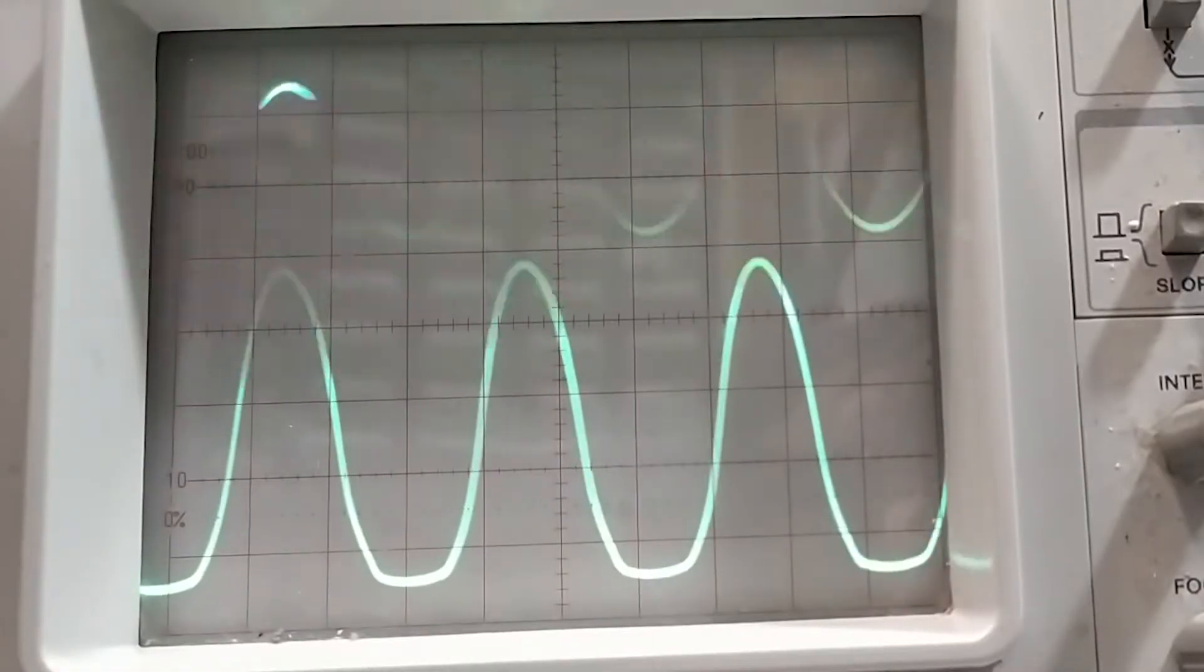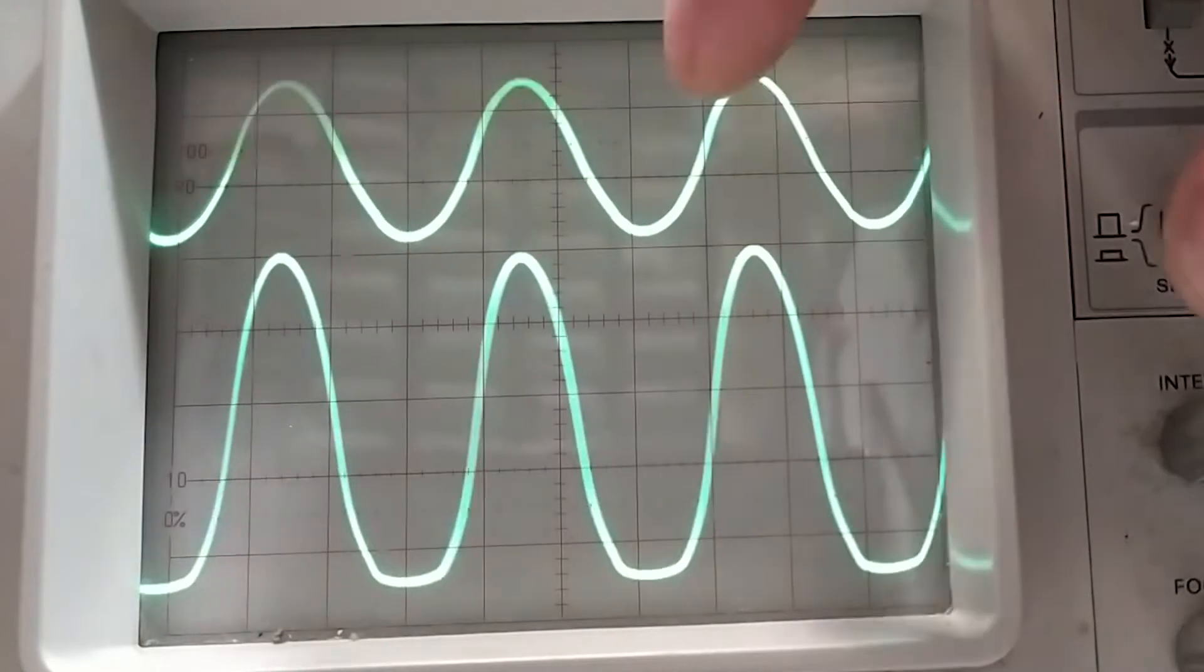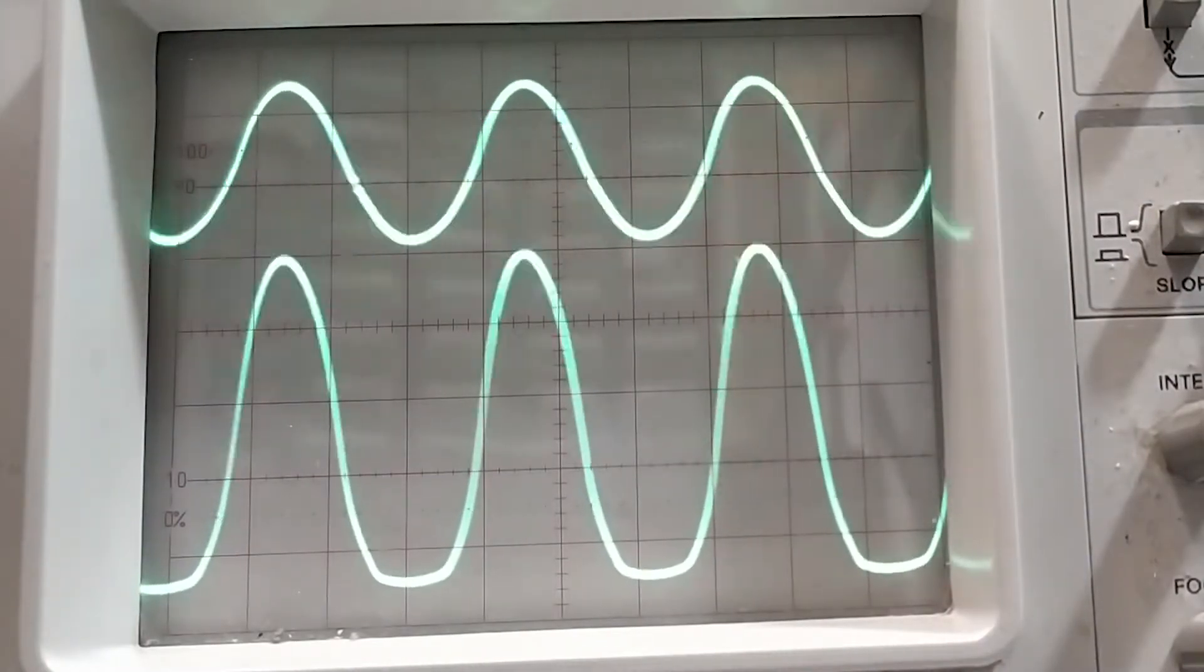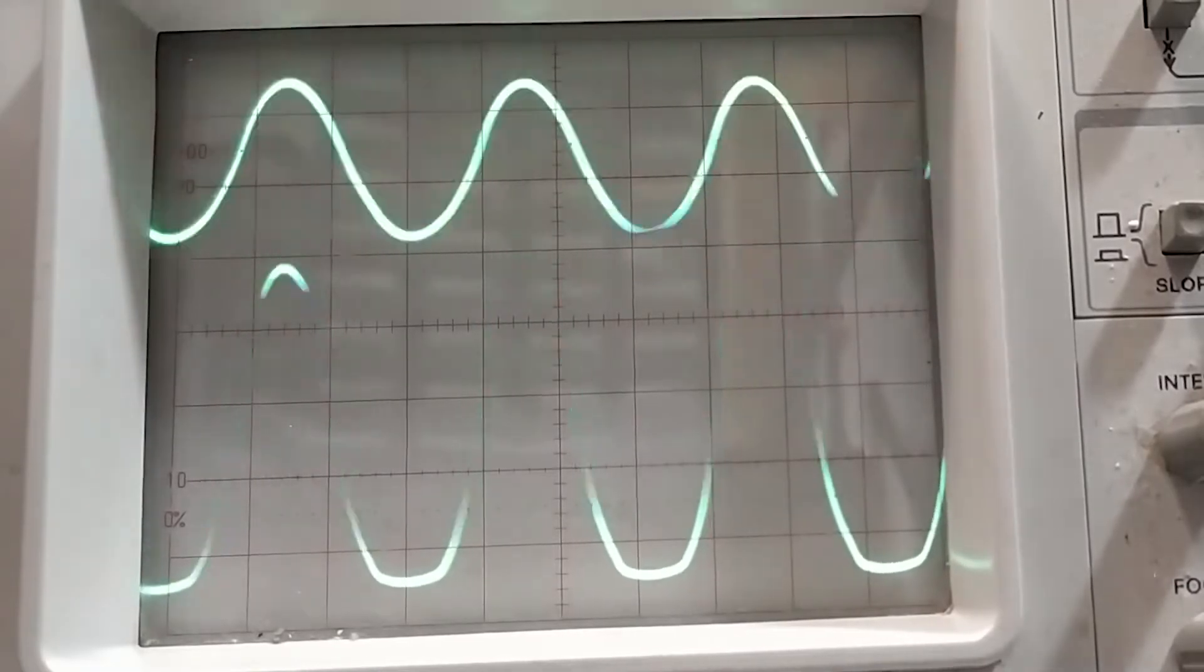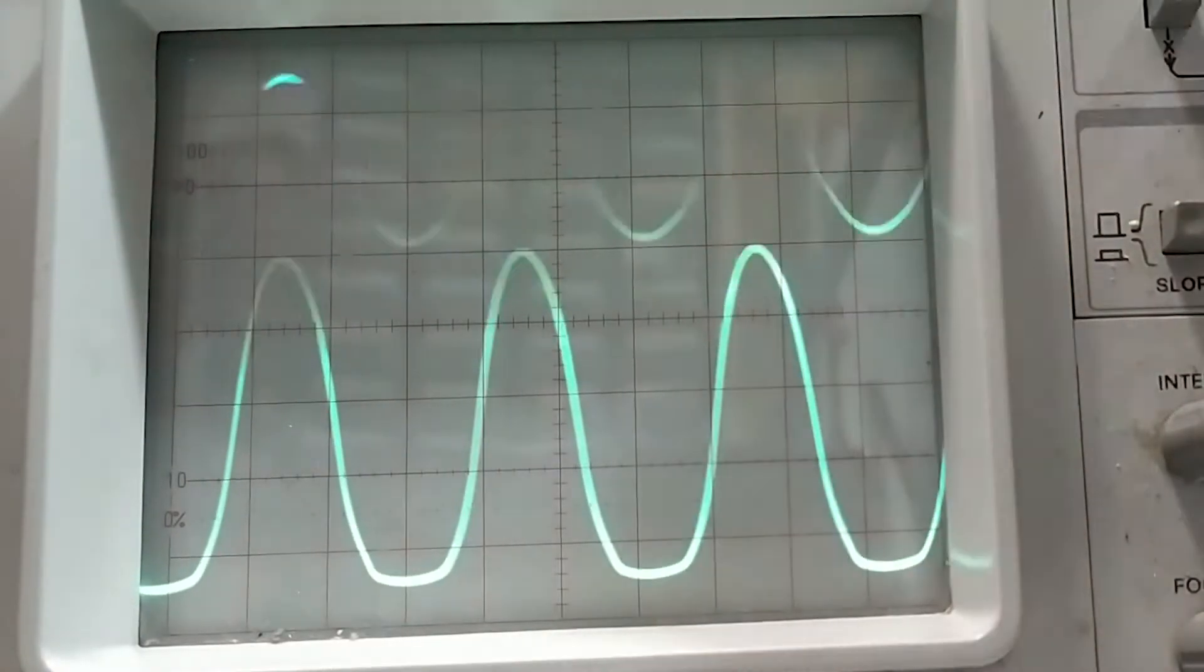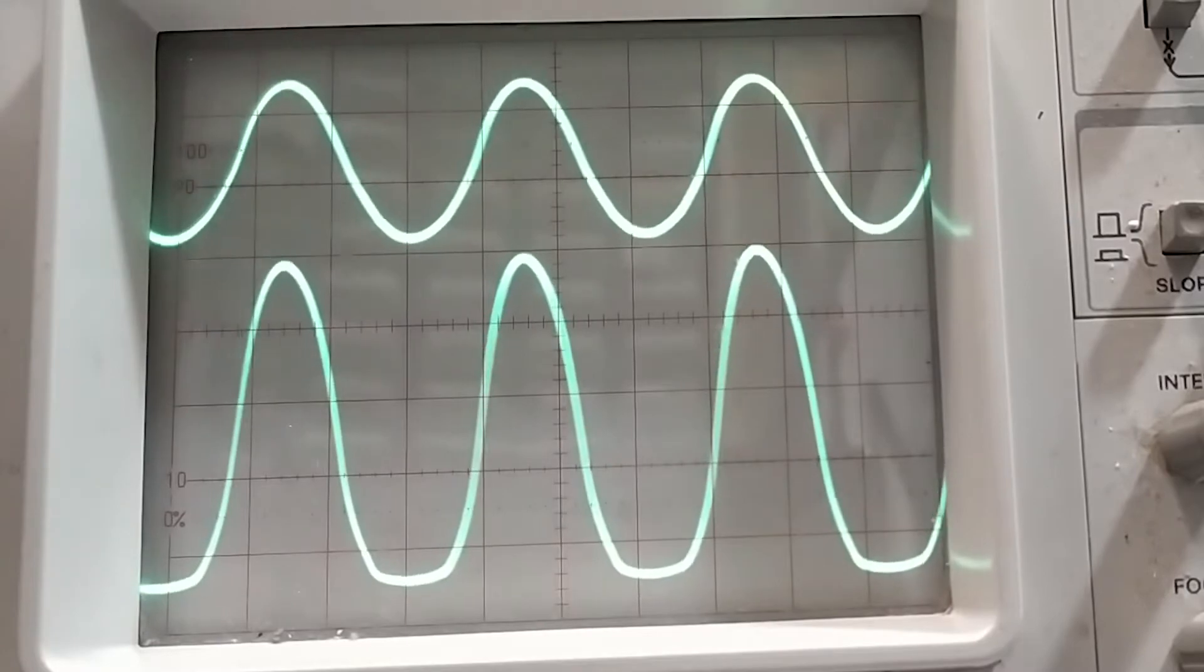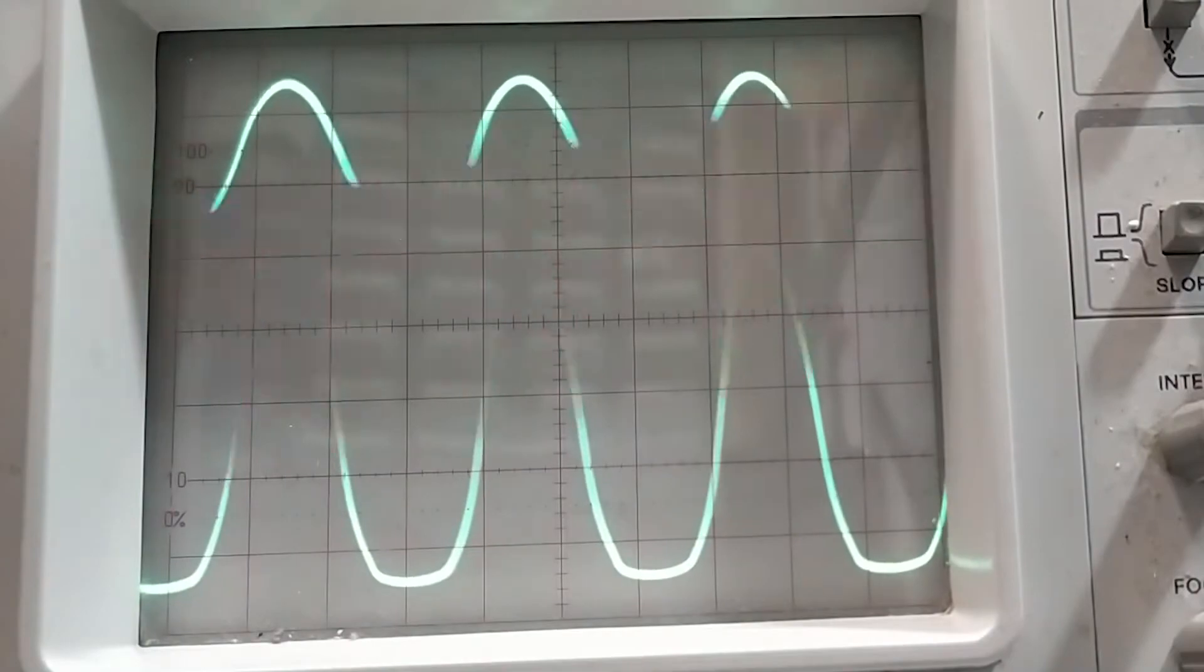Okay, so here we are at the scope. And the top trace over here is the signal coming from the signal generator. That's the multimeter switching itself off in the background. I've got about a kilohertz signal going into this. And on the bottom trace you can see what the amplifier is putting out. This is, the top trace is 10 millivolts per division and the channel 2 trace here is 2 volts per division.